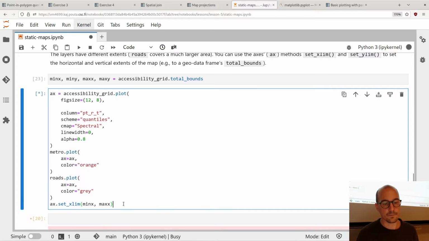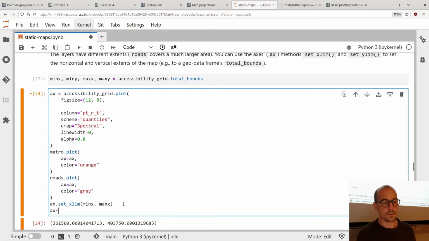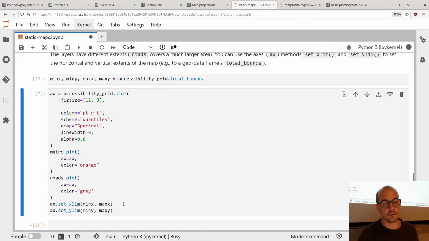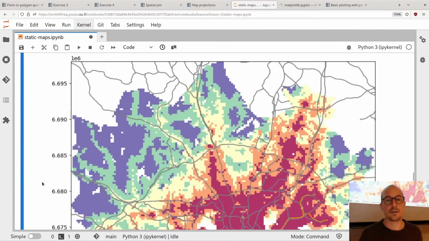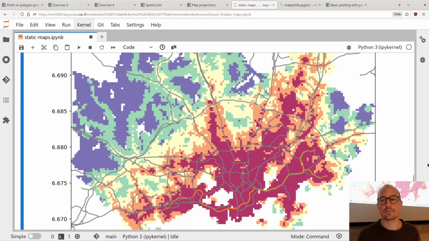plot. But we want to set it in both directions. Also on the y-axis, and then it's zoomed into exactly that layer.